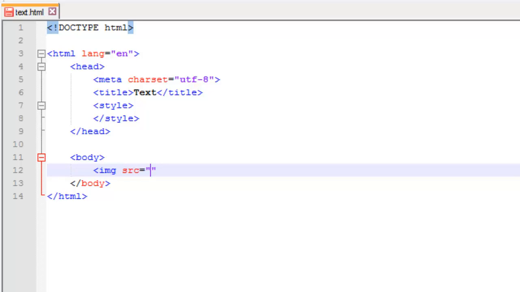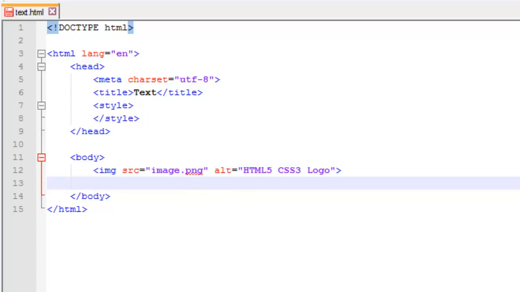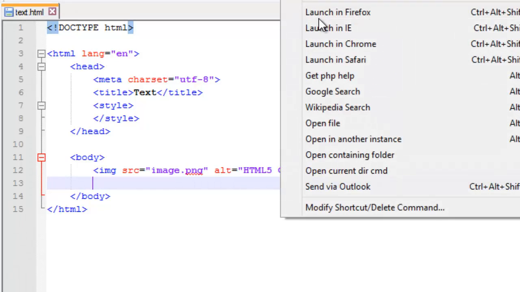Since the image is in the same folder as my HTML document, I don't have to worry about the paths, so I can just put the image name, and I just named it image, and it's a PNG file. Now I'm going to put some alt text: HTML5 CSS3 logo. I'm not going to worry about my width or height, so I'm just going to close my image. I'm going to save this and show you what we have so far, and there it is.